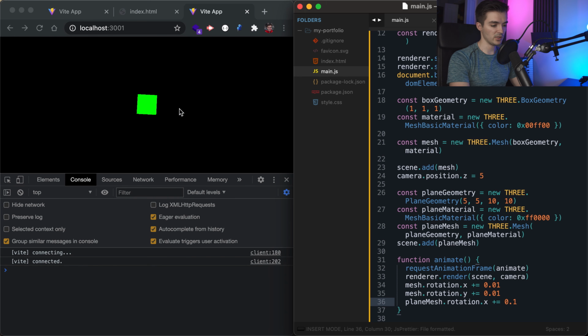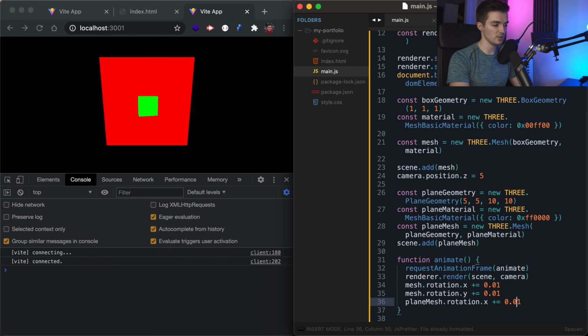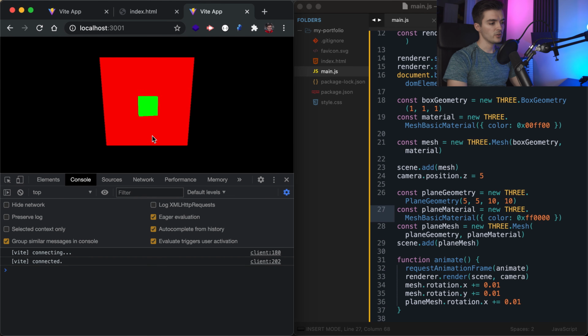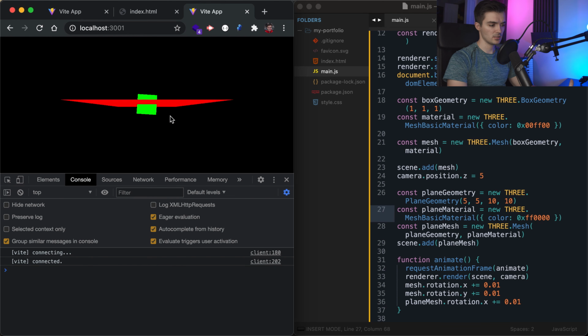And you'll see now our plane is flipping, albeit very fast. That's a little better. Both of these spawned right in the center, so you can kind of get an idea of where these are located and what they look like as things begin to flip. Now, you'll notice as our plane begins to rotate, the other side of it just isn't visible at all.